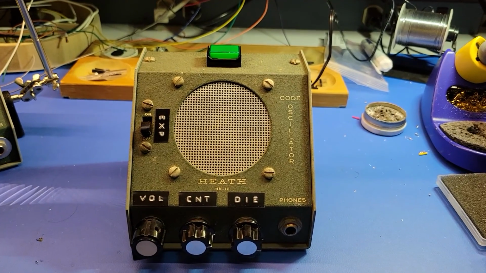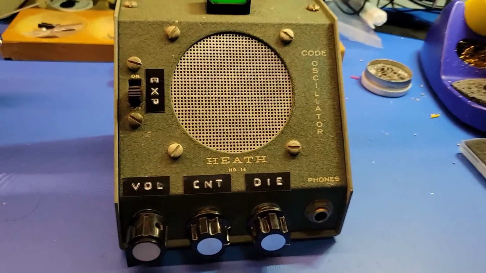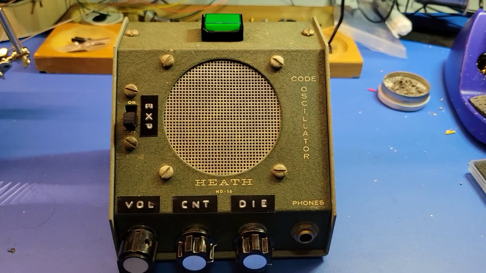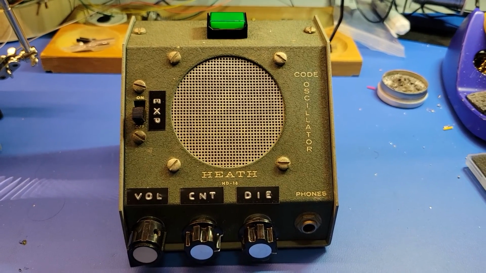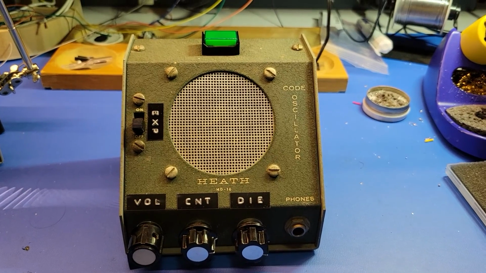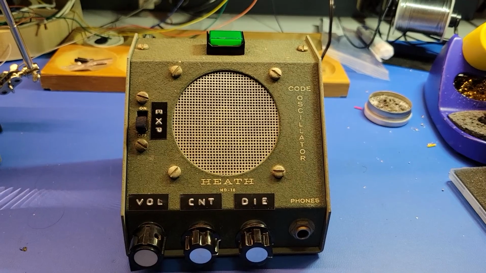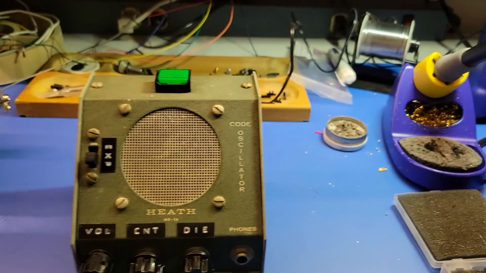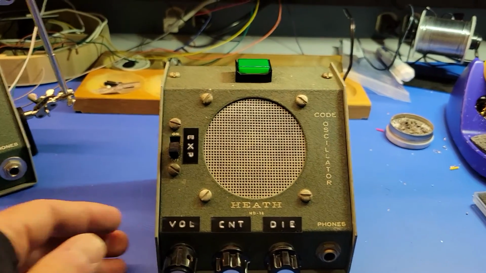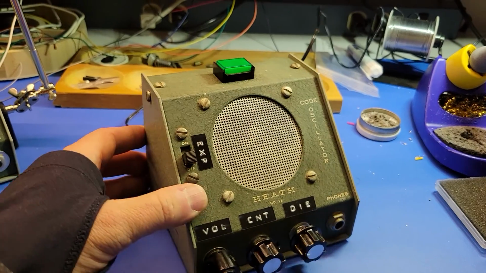Well, I'm here with the latest Dungeon Delvers Digital Dice Tower, another one based on the Heath HD16, which was a code oscillator, which is a fancy word for basically a speaker that you would hook up to your Morse code kit to practice Morse code for ham radio operators. And these date back to, I think, the 60s. This one's been repurposed here as another digital dice tower.